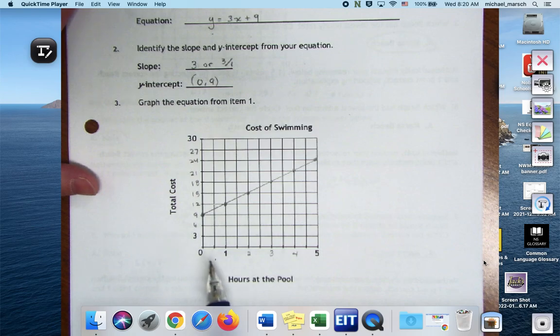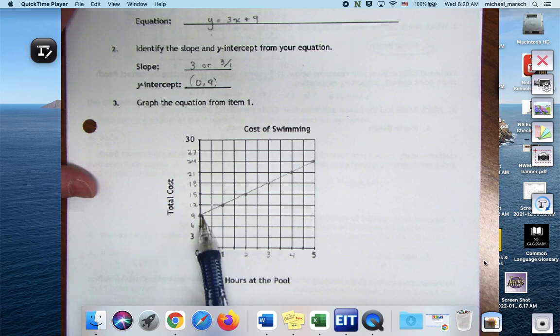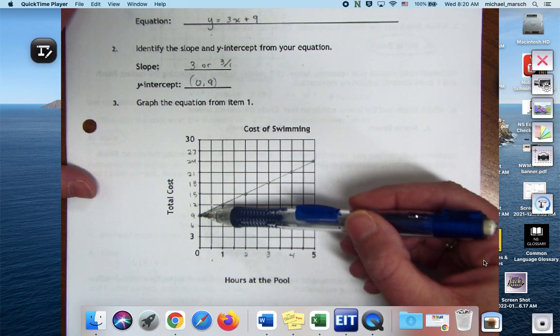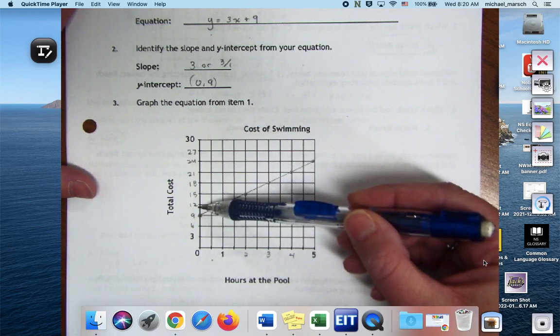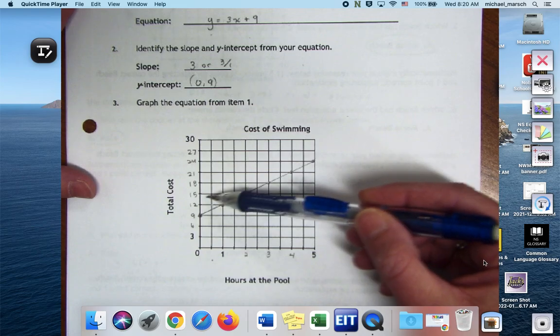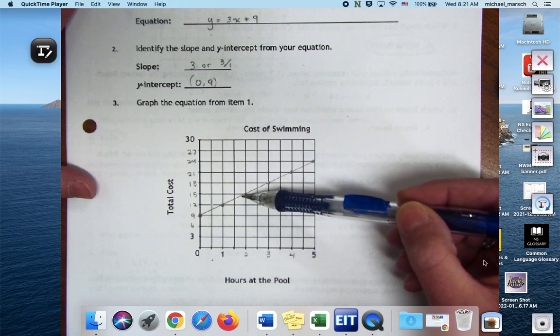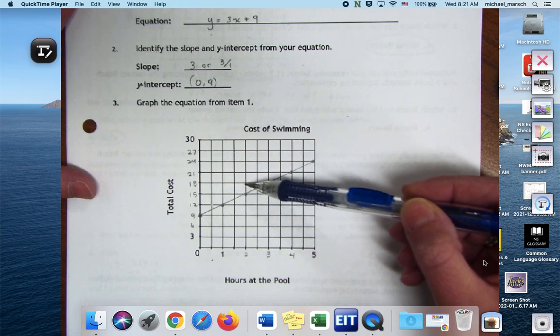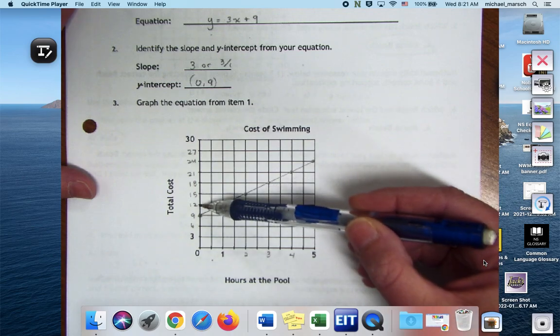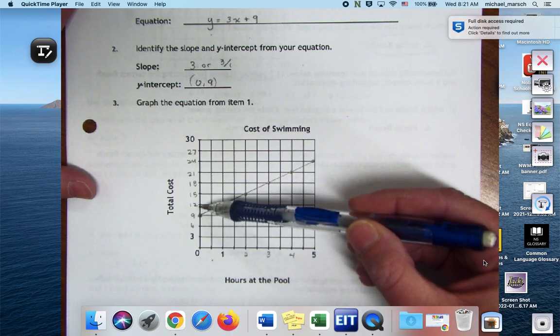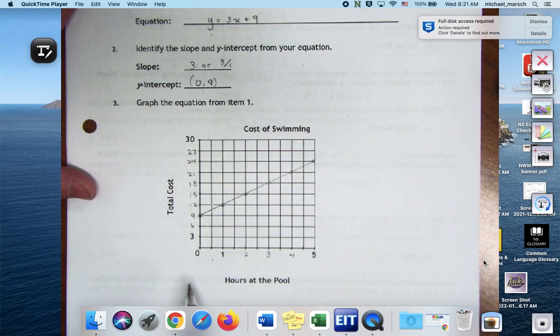I went ahead and graphed this. I filled out the increments, and I plotted my y-intercept at 9. That's my one-time fee. Notice that the 3 is only going up one line because it is $3, and then I go over 2 lines because that's per hour. So $3 up, 1 hour over. It's not 3 lines, it's $3. So you have to pay really close attention to those increments, because this isn't 1 hour, this is a half hour right here.